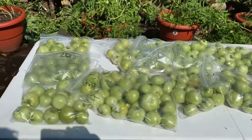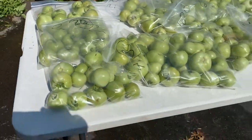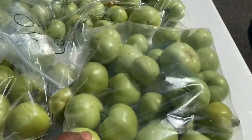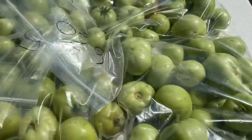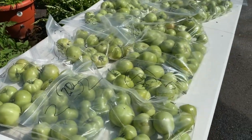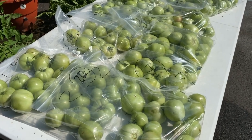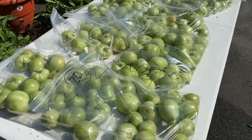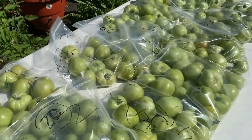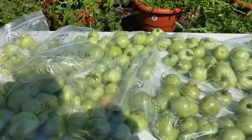Observation number 1 is that there are no blemishes, no insect bites. You don't have that problem with these tomatoes. These are perfect tomatoes, grown organically. We grow more tomatoes organically than you can grow with fertilizers. I want you to let that sink in for a minute. We grow more tomatoes organically than you can grow with fertilizers. No blemishes. No bite marks. No death. None of that takes place.